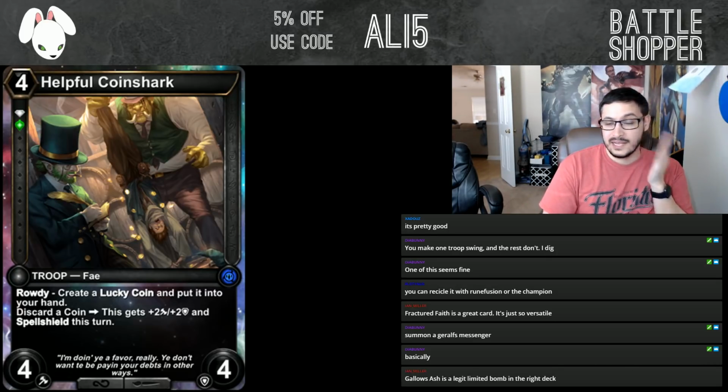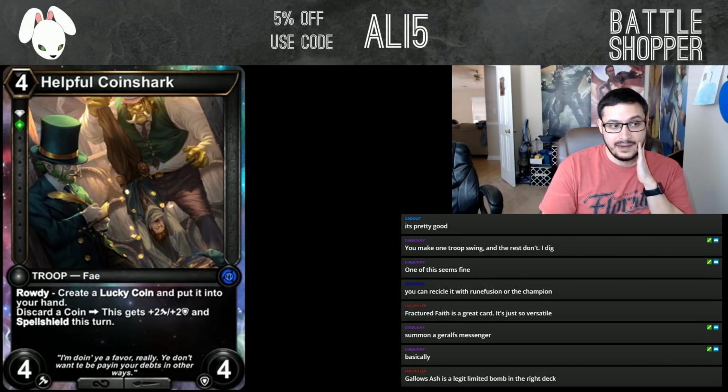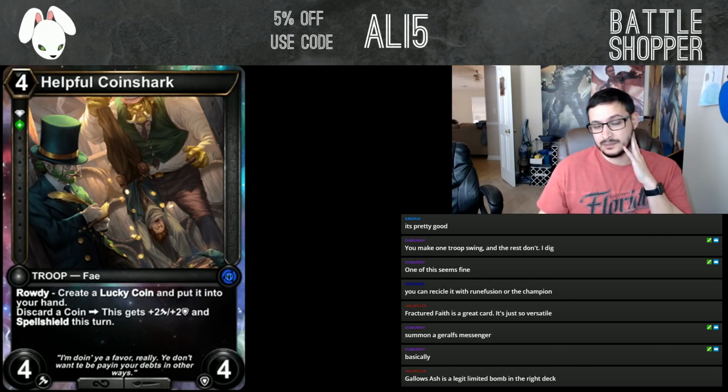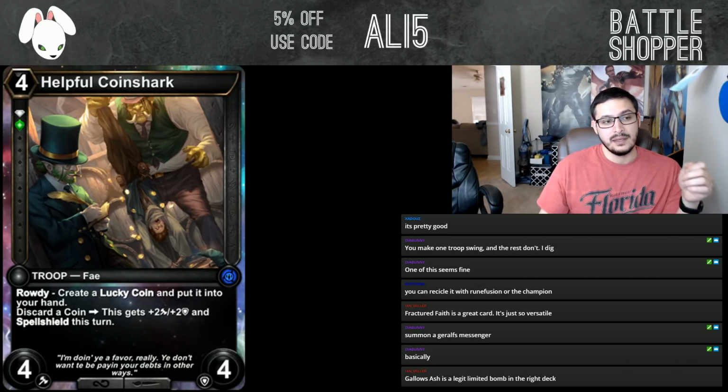I think this is a good card as a one-of in the Diamond Wild deck. You don't want to play too many of them because you don't really care about the Rowdy ability. You more so care about discarding a coin to give it +2/+2 and spell shield. It might be better in the reserves against heavy removal decks, but I could see this being played as a one-of or maybe a two-of. But you're not playing it for the Rowdy. The Rowdy is just a bonus. You're playing it mostly for this ability where you can give it spell shield.